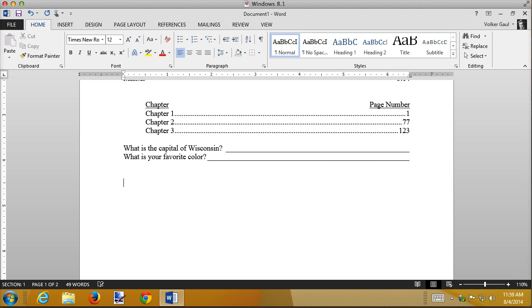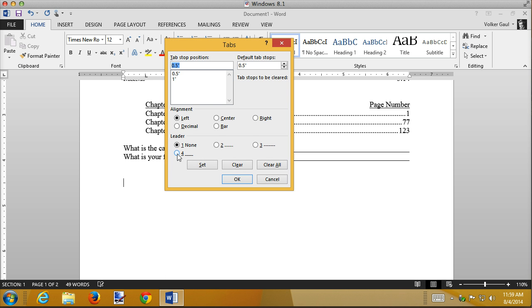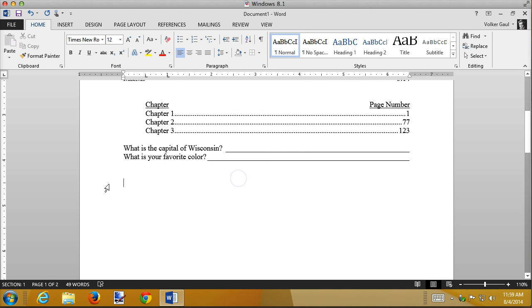I can go to the end of this one, and I'm going to use the normal button to remove all my tabs. The first tab is where the beginning of the underscore is supposed to start, so I'm going to put that here. And then the second tab is where the underscore, the blank line, ends. I'm going to put it here. I'm going to immediately double click that and make sure I select it. Notice the 1/2 is selected, not the 1. The 1 is selected, set the underscore. And now when I move tab from here to there, I should get an underscore. So tab, tab, there's my underscore.